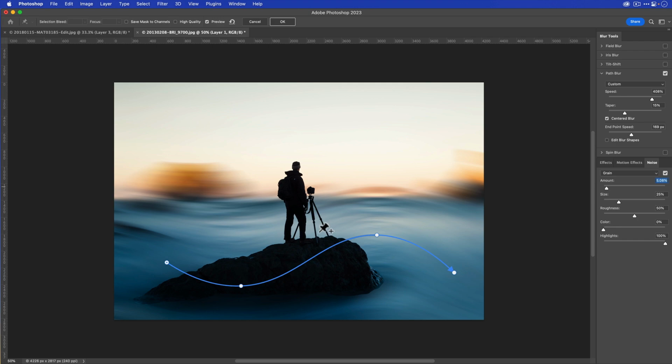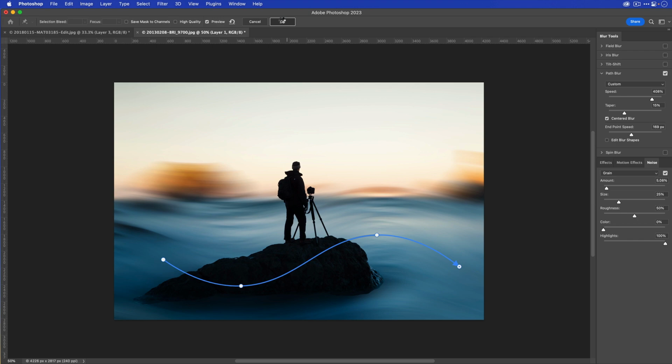And so here, you can spend as much time as you want really refining the position, because as you move it, you'll see how the direction of the blur changes. It's totally up to you how you want it to look. But when you're done, all you need to do is click OK.